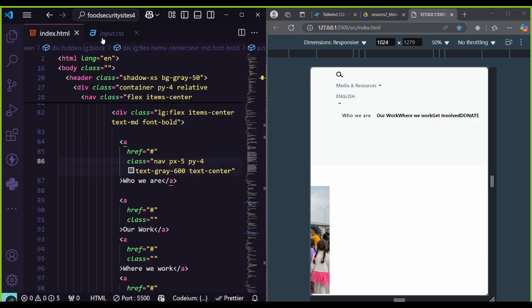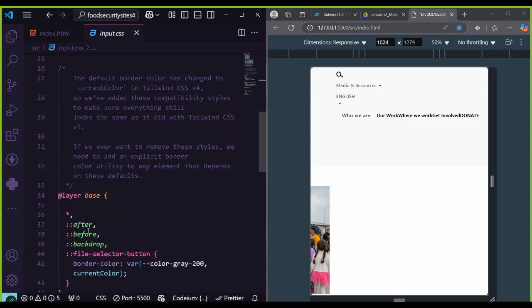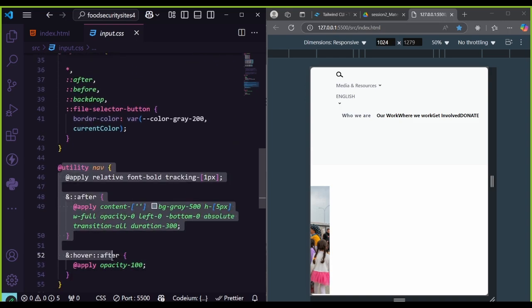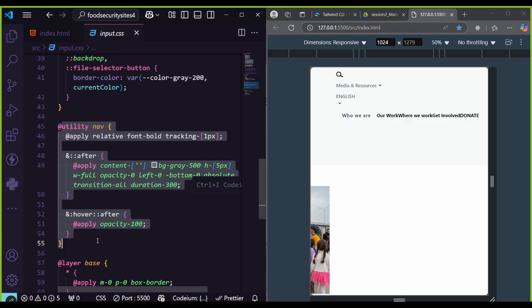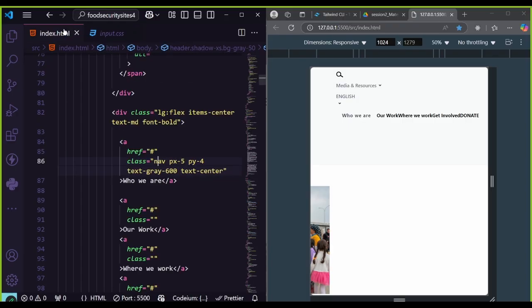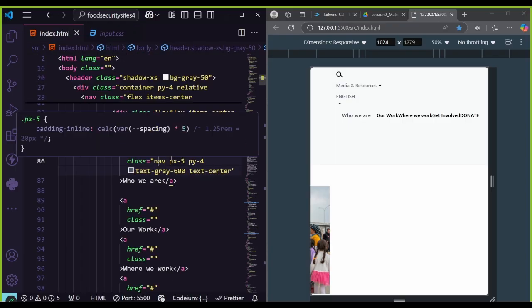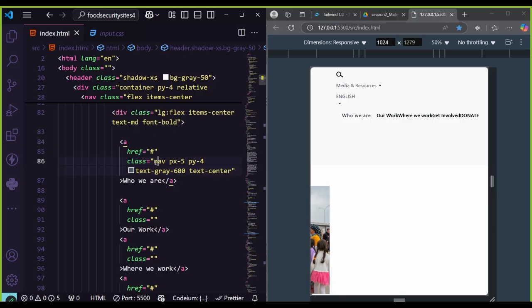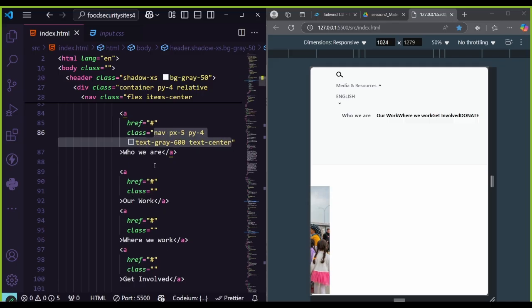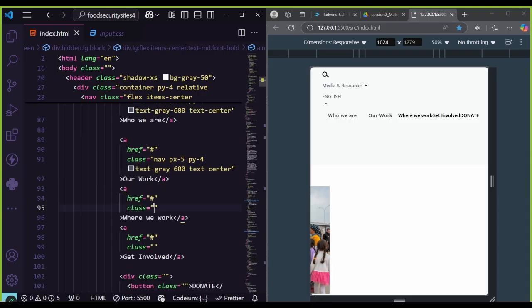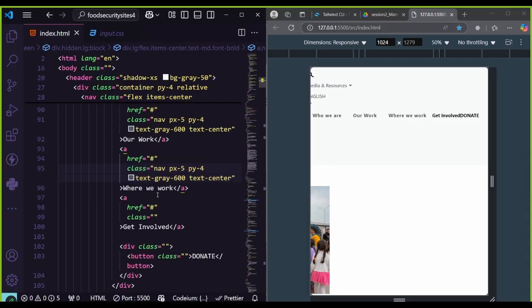If you look at the input CSS, this is the custom class that I've created, which is gonna make things easier to handle. If you include the input.css, then it's gonna appear something like this. The same thing we wanna do for other things as well. Okay, now there's gonna be a gap.